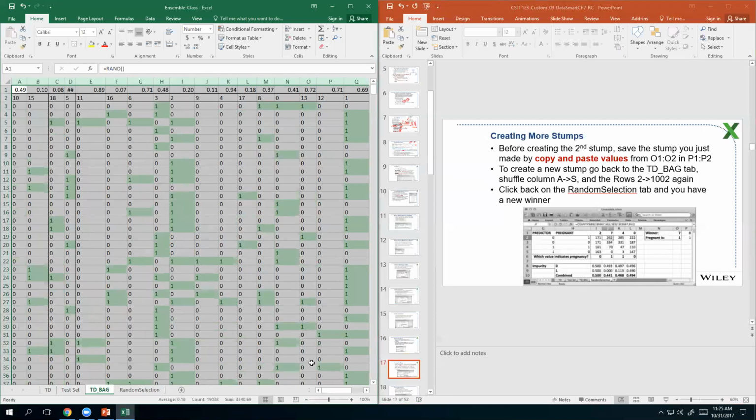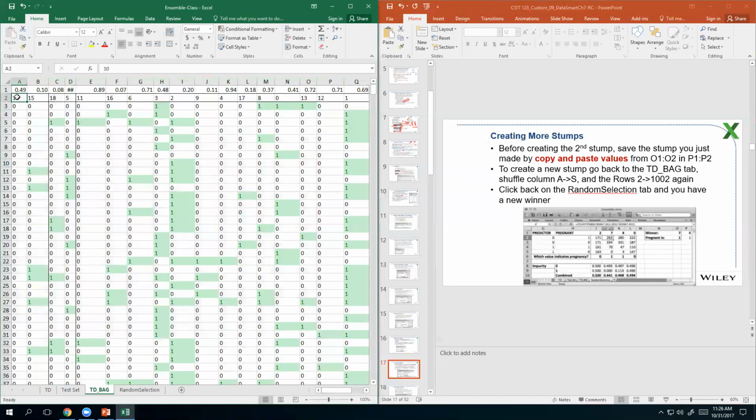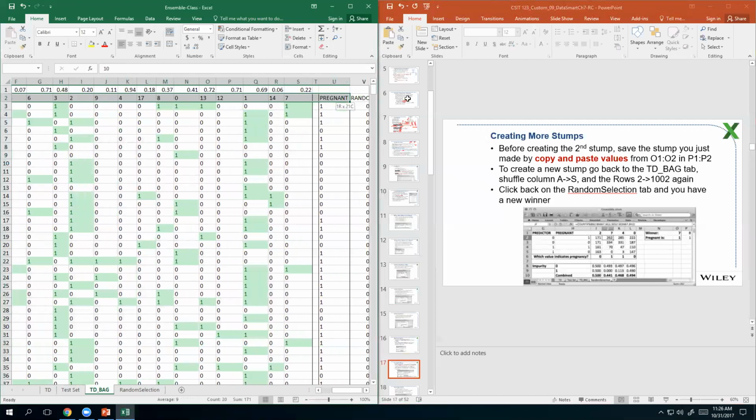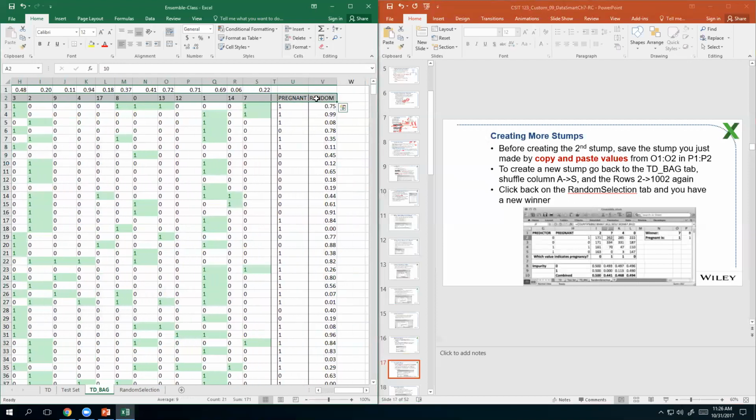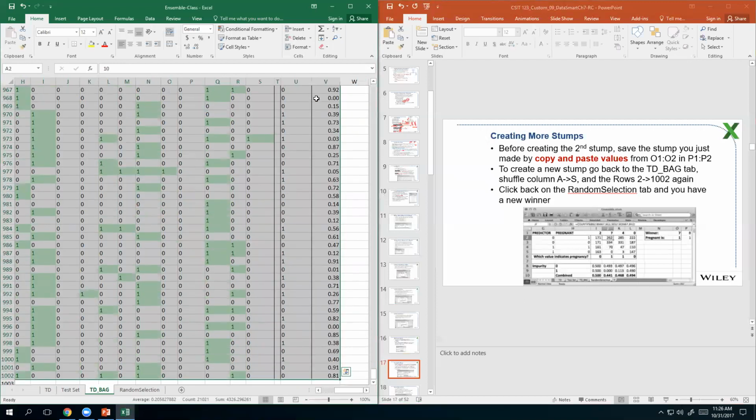Ryan, why don't you walk us through that one? A2 to V2. So grab A2 over to V2. Good, awesome, Ryan. Then what? Control Shift down. Awesome. Then what? Custom sort.